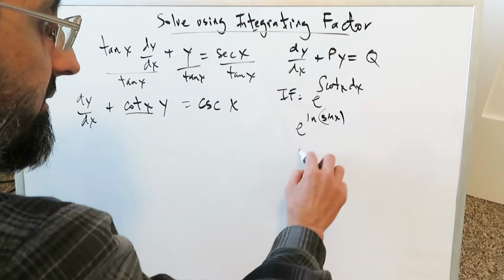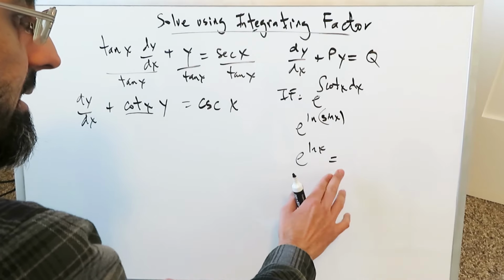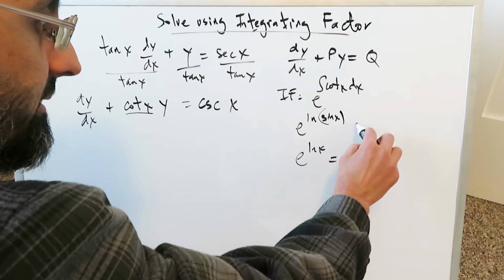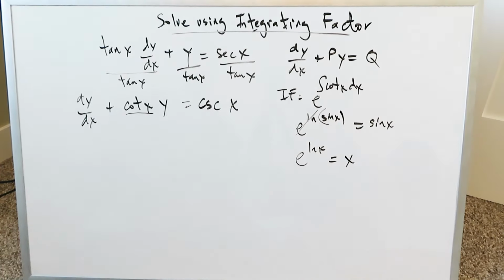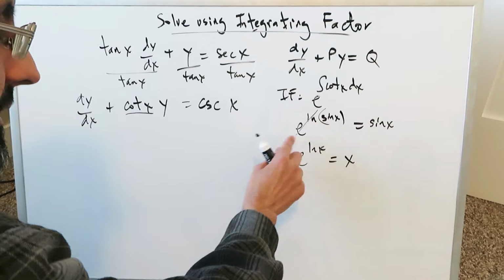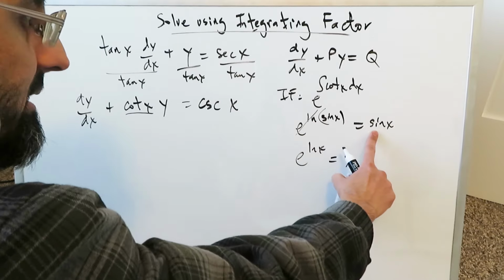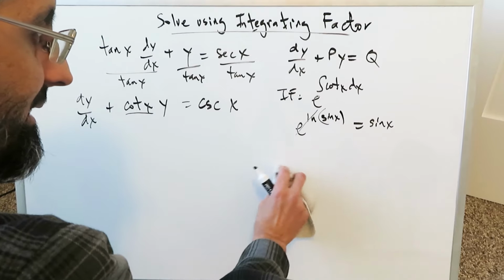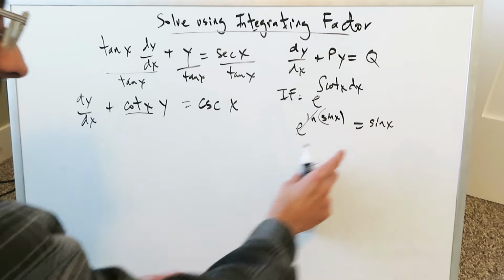But this right here is no different than you looking at e to the ln x, which you know by means of a logarithmic identity is always equal to x. Well, then this right here is equal to sine x, because these will cancel out by means of an identity. You could set y equals all of this and then bring in the natural logs and do all of that computation. You'll be left with nothing but sine x. So your integration factor here is not e to the ln sine x, it's just sine x.